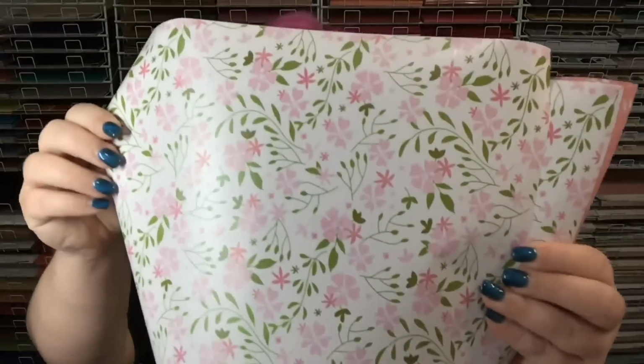This one's so pretty. You get 6 12 by 12. You get 2 of each pattern. Isn't that pretty? So you get 2 sheets of that, 2 sheets of that, and then these colors go beautiful together, and 2 sheets of that. So pretty. Cricut, you're amazing. This is a great mystery box, because there's even more after I show you this one.